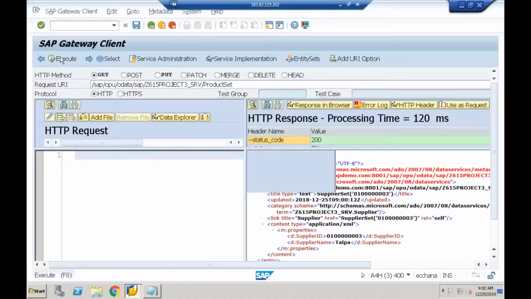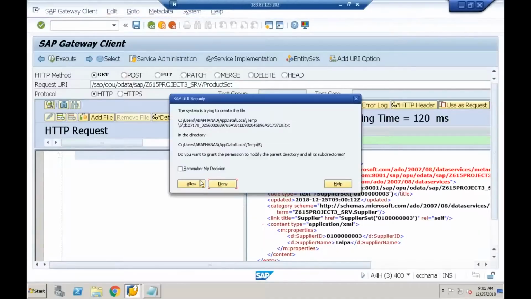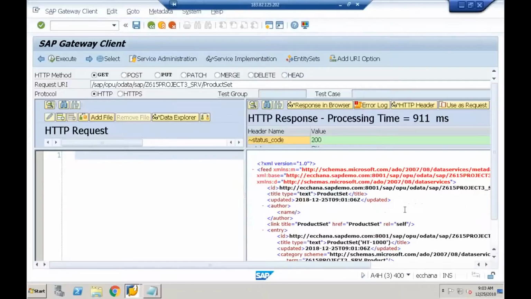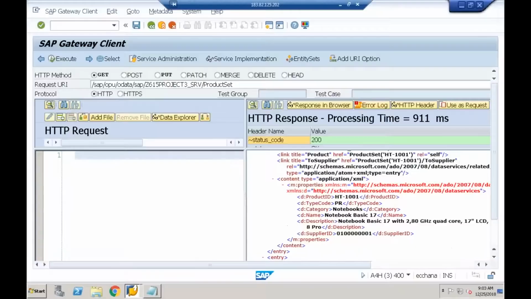Just try to understand. We get the list of all the products.